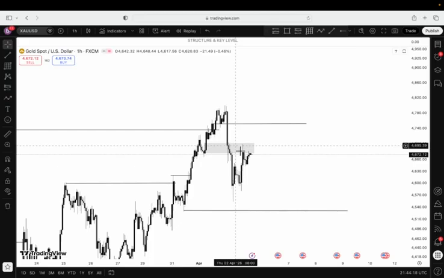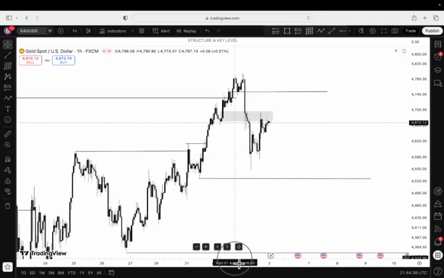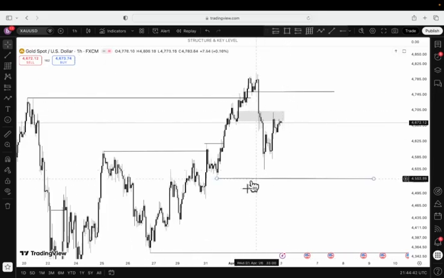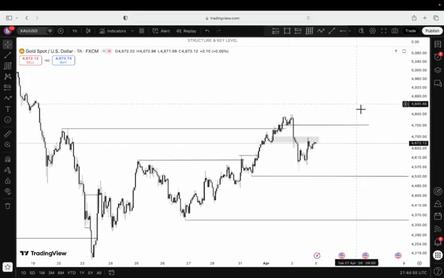Okay, somebody is still asking about this gold. Like I said, it is quite simple. This gold, we have to see what price has to do on Monday, which is tomorrow, first, before we decide. Because of course this guy can be reclaimed and it can still be taken out. Whether you are marking this as your inducement or this as your disruption, it doesn't change the fact that a reversal sign has showed up here, even if it hasn't been invalidated yet.